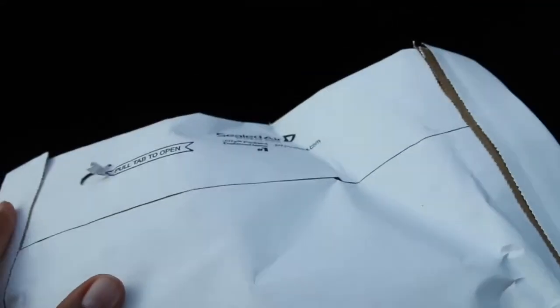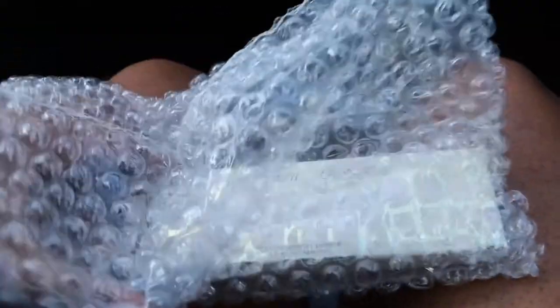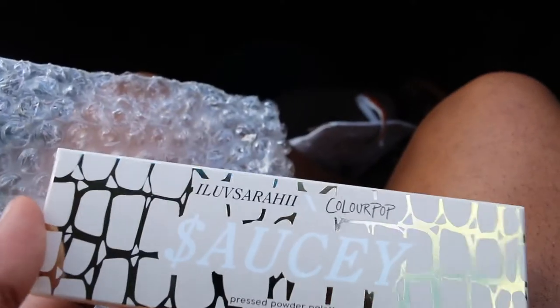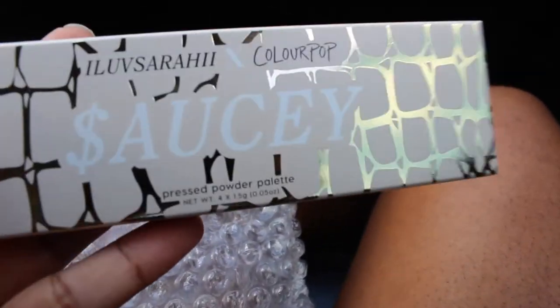So here's my ColourPop package. Y'all see it first. It's all bent up. So if it's broken, it ain't my fault because I ain't do it. Okay, baby. I thought this I Love Sadie package was so much bigger than what it actually is. But this is the I Love Sadie and ColourPop collaboration, the saucy palette.